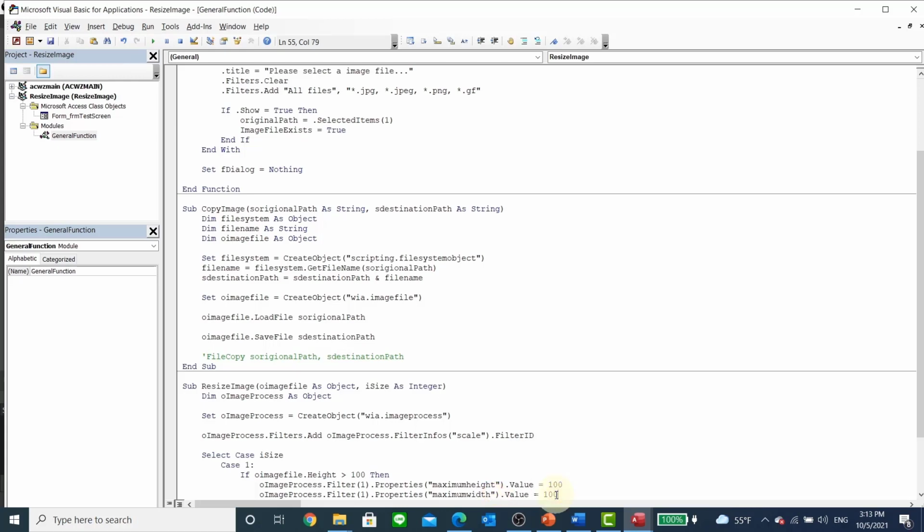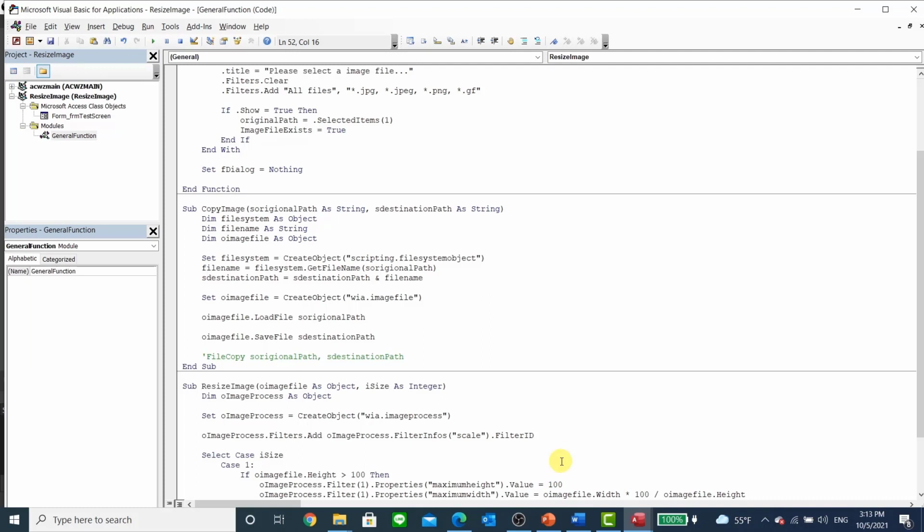We want that to be this image file width times 100 and divided by the image file height.